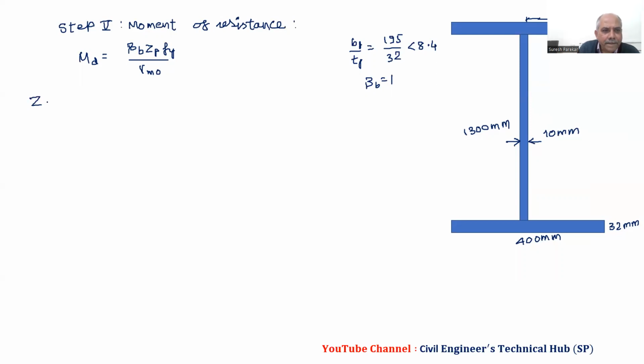Now we have to find ZP. We are considering flange and web. But when we are saying moment of resistance, we are not going to consider the web, and if we consider only flange, then we are going to get this ZP, since moment is resisted by flange. So we have 400 into 32, multiplied by, taking at neutral axis. Here neutral axis and plastic neutral axis are the same. So this we have 650 and this distance we have 16. So 650 plus 16, we are going to get 666. So into 666 multiplied by 2, because we have flange on both sides.